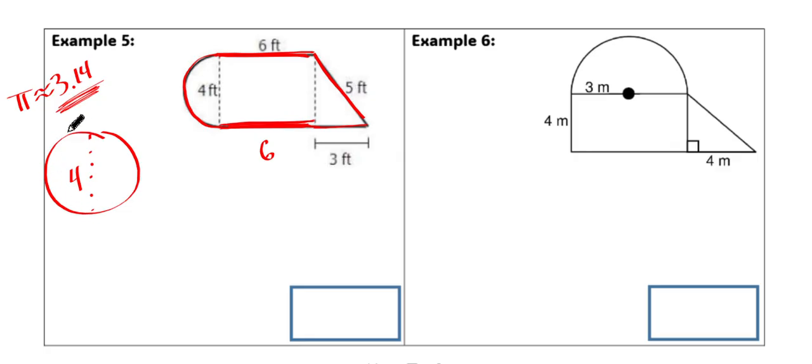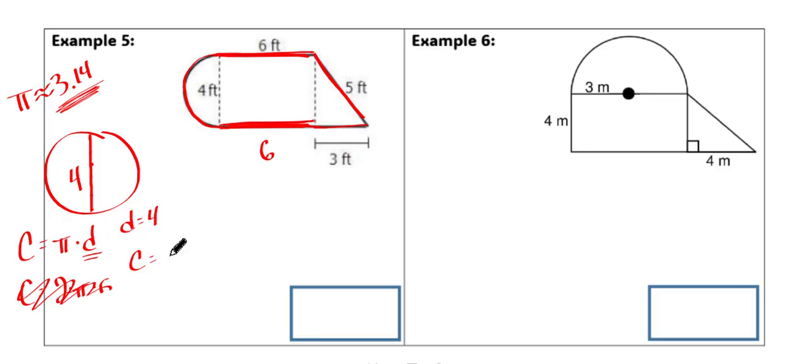All right, now for the half circle. I'm trying to find this part of the circle. Remember, for circumference, I could use pi times diameter, or 2 times pi times the radius. Either of those work. Really just depends on what I'm given. So here, I'm given the entire way across that circle. That is the diameter. The diameter of this circle is 4. I'm going to use this top one, just because that's what I'm given. So the circumference of the circle would be pi times the diameter, pi times 4, or 12.56.